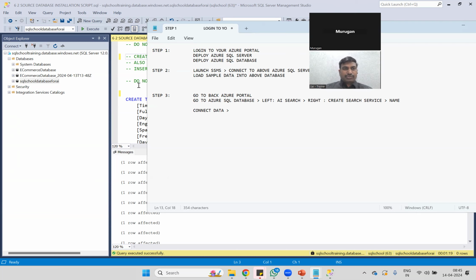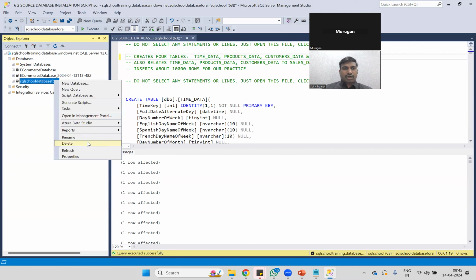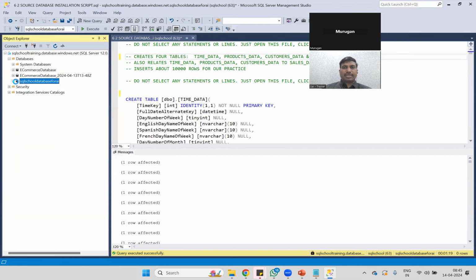We are going to use one particular table from our database called the customer table. Let's verify it first. Expand, and let's wait.